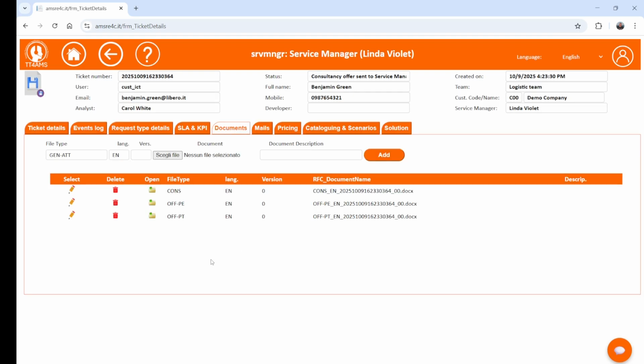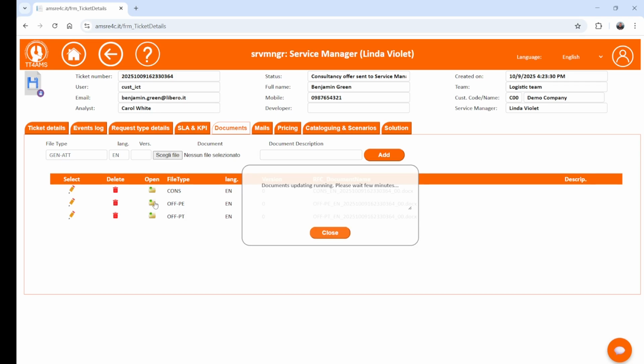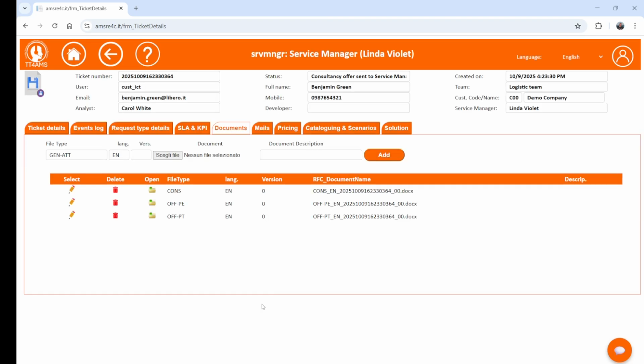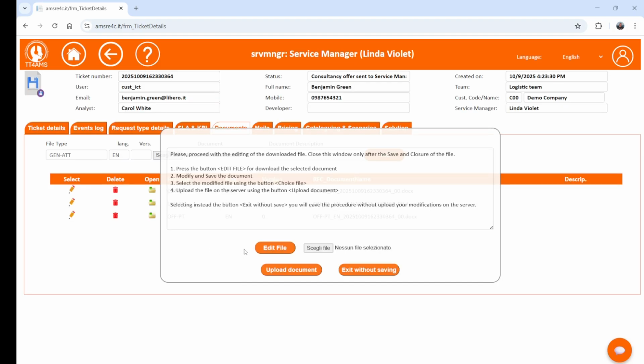Returning to the Documents folder, the system will automatically prepare the economical offer. As soon as it is available, usually within a few dozen seconds, the service manager can access the document and check its integrity and accuracy.